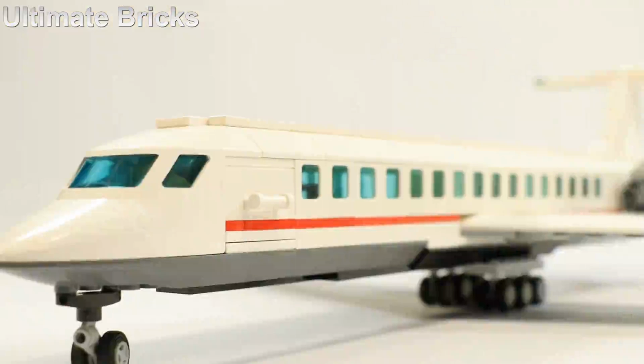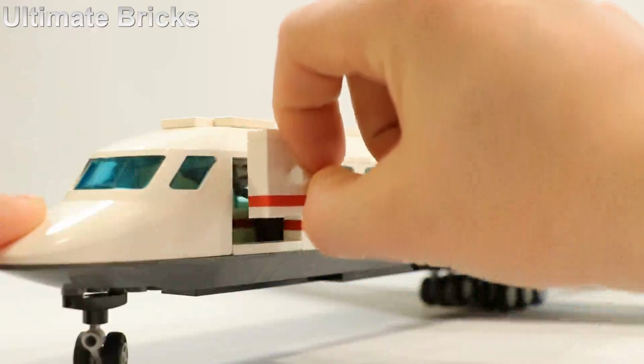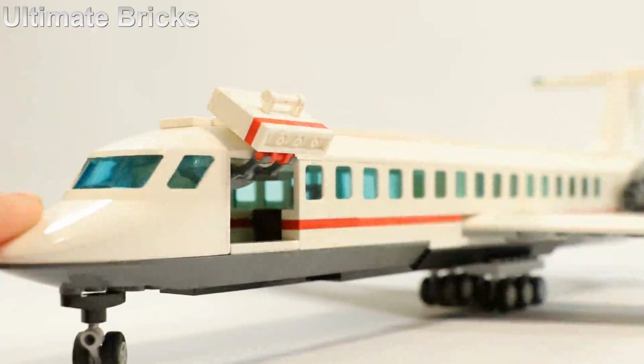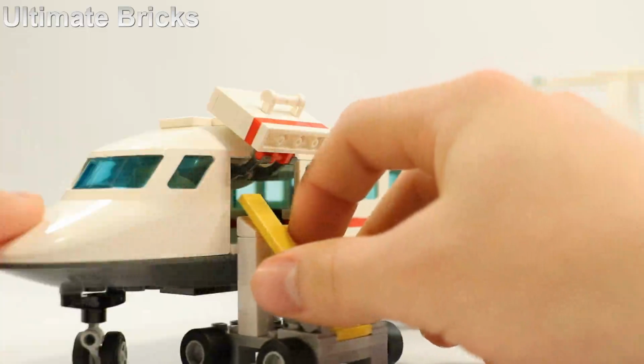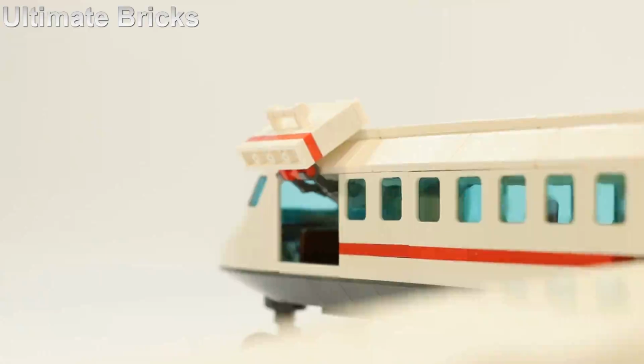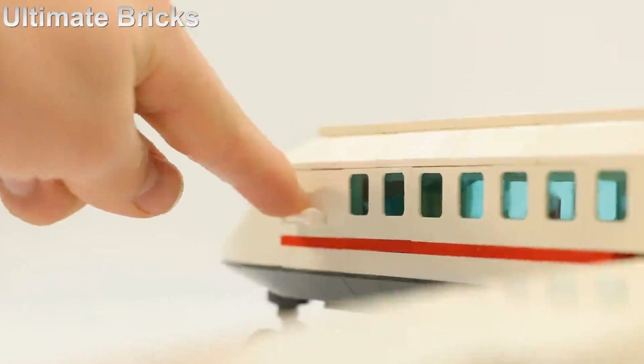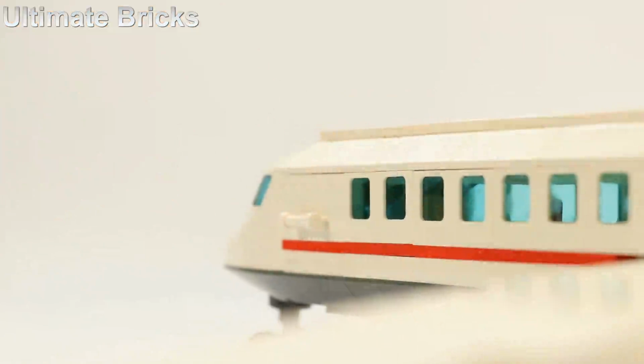One more feature that I'm really proud of is the opening door mechanism. As you can see, it just simply slides out very smoothly, and then a little trolley can line up with some stairs to let anybody in or out of the plane. I'm super happy with how smooth the mechanism is, and I definitely think it came out just the way I wanted it.